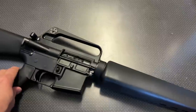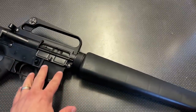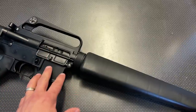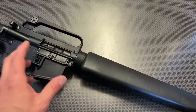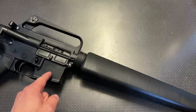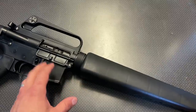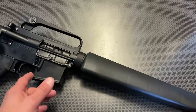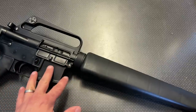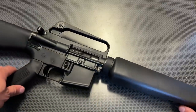Now, it is a classic design, but it is using quality components like the 4150 chrome moly vanadium steel barrel and the traditional half by 28 threads. The twist rate of the barrel is 1 in 12, and it's a rifle length gas system. The materials used in the receiver are going to be forged 7075 T6 aluminum, and then the upper receiver is going to be that M16A1 without the feed ramps. The bolt material is going to be Carpenter 158, and it's also going to have an overall length of about 30 inches with that stock. So it's a pretty interesting and slick setup, again, with modern day features.